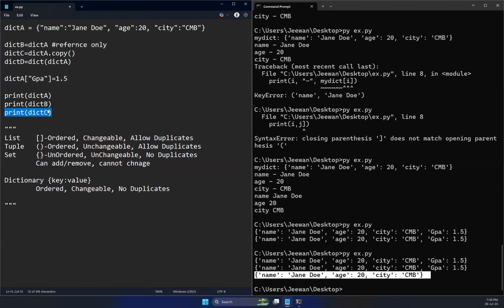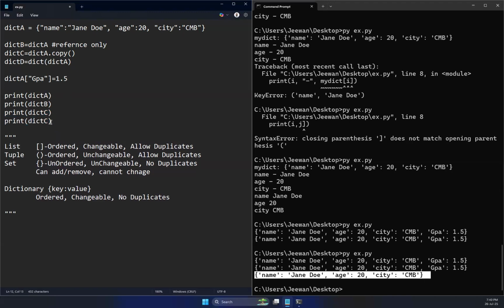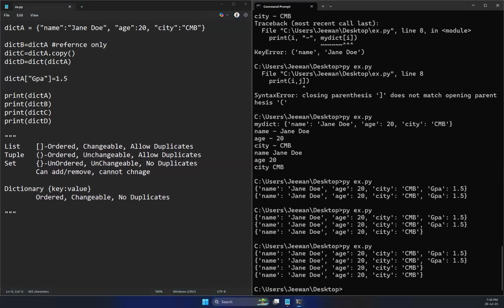Let's try to print the dictionary D as well. I think that will also have a copy of the dictionary. Yes, you can take a copy using the copy function, or you could use the dict constructor, D-I-C-T. That also allows you to make a copy of the dictionary.